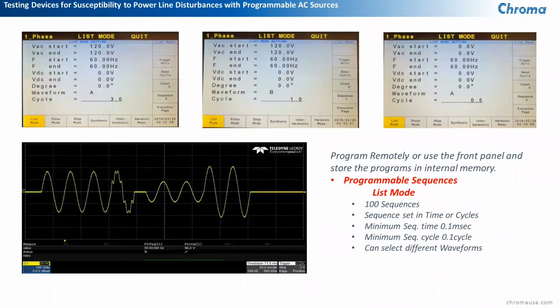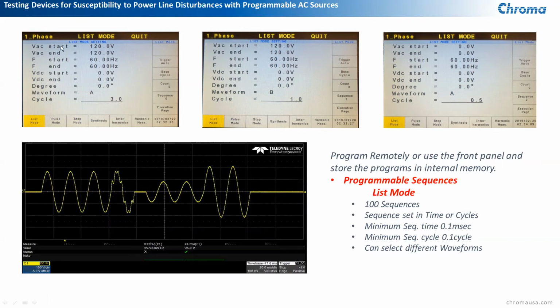You can also do this manually. You don't have to have the software to do it. I created the same exact waveform here. These are screenshots of the front panel on the unit on the display. These are where I would go in and manually set up this particular test. So you can see here in the screenshot below from the oscilloscope, we did 3 cycles, 3 60 hertz cycles. We did those at 120 volts RMS.